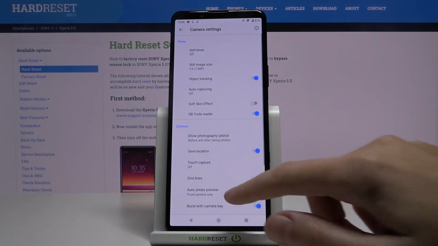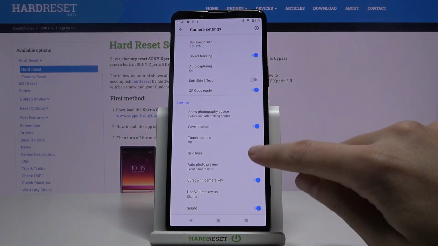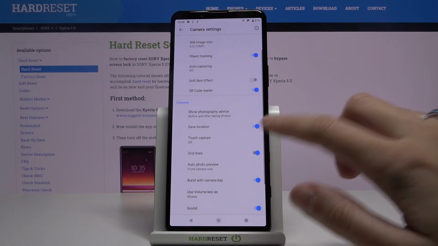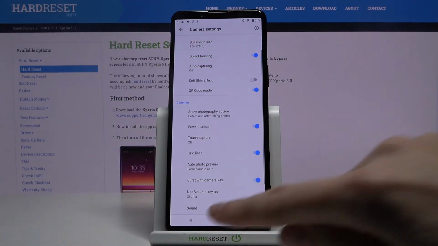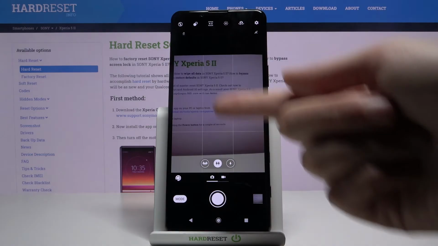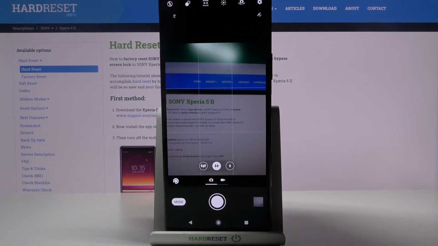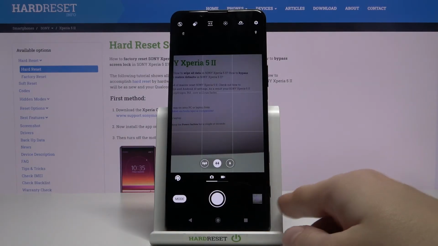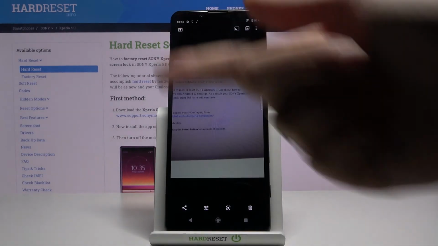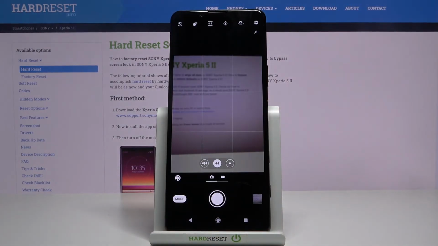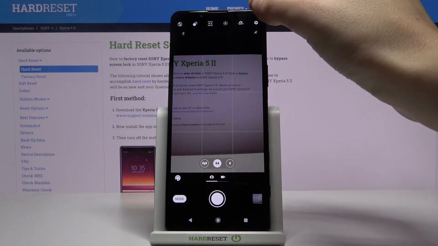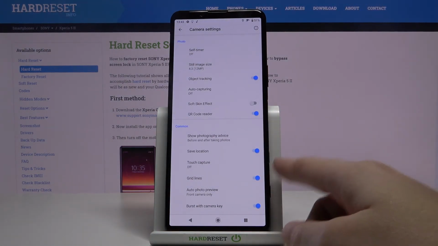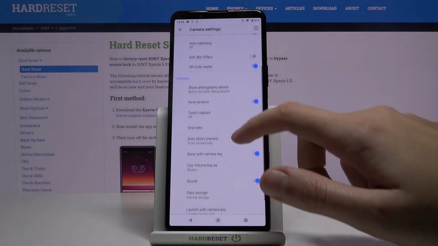Now let's go back to it and let's focus on the grid lines. By using this button we can turn them on and off. So these are the help lines of the camera. In the camera preview we can see that they look like that. This is useful, for example, when we want to use the rule of thirds in photography or make experiments with composition. Also remember that these lines are not visible in the real picture, so when I take a photo and go again to the gallery we can't see them on it, so they are only to help us take better photos. And now let's go back to the right corner. We can turn off the grid lines here and slide down.